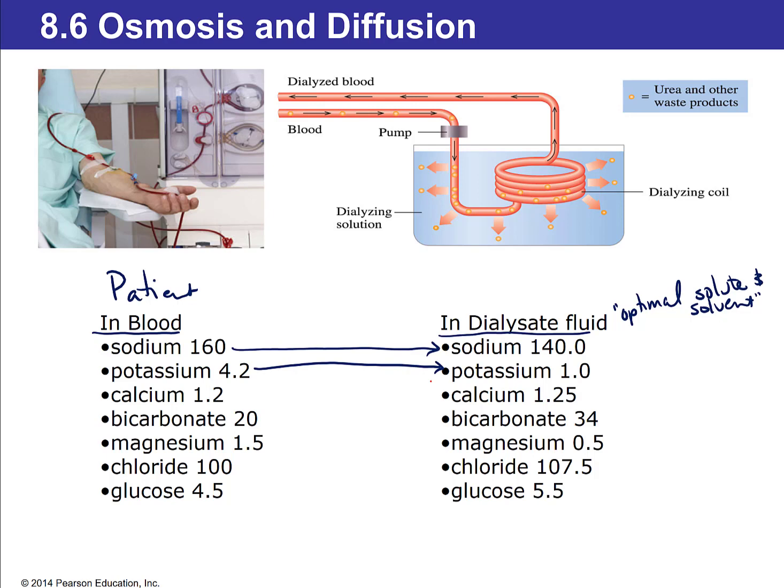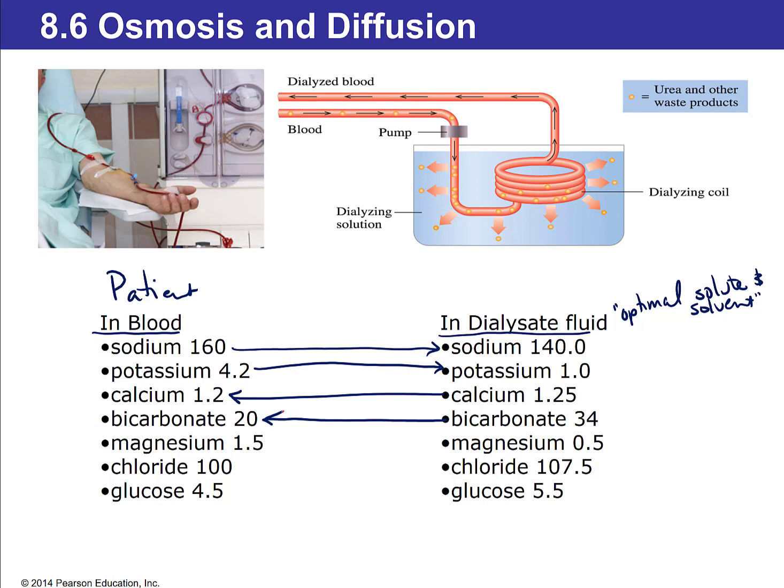What about calcium? There's actually a little movement backwards, because optimal would be 1.25 milliequivalents. And so if you're only at 1.2, a little calcium will move into the blood. What about bicarb? It'll diffuse into the blood, all going from wherever it's at high. It doesn't matter if it's a high concentration in the blood or high concentration in the dialysis fluid. It is going to move from high to low until those concentrations are balanced. And in fact, it keeps moving until the concentrations are more like the dialysis fluid.